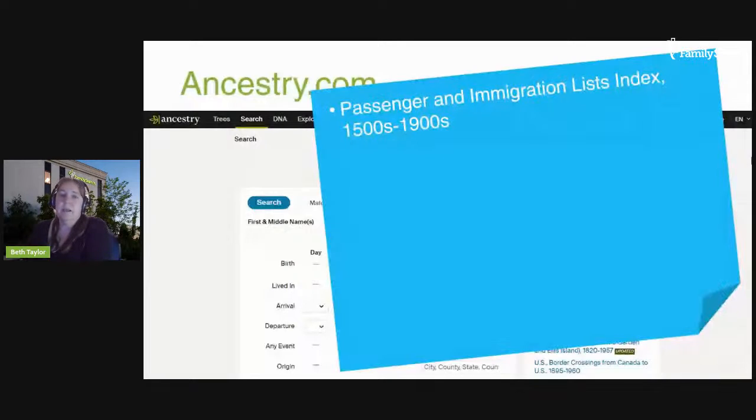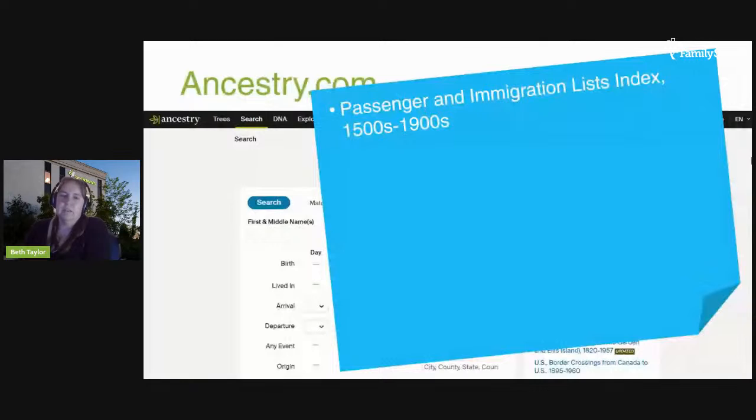But Ancestry.com has a huge number of immigration records. They do have a big collection. It's called the Passenger and Immigration List Index, 1500s to 1900s. Now, I do want to point this collection out specifically because there's a famous set of printed volumes that we sometimes refer to as Philbys, compiled by William Philby. The set of volumes is called the Passenger and Immigration List Index. It was started at about 1982, and a new volume was published almost every year. It indexes all of these other records, and it's an awesome set of books.